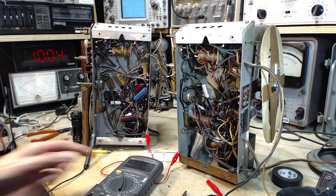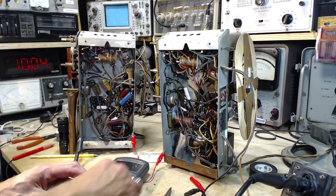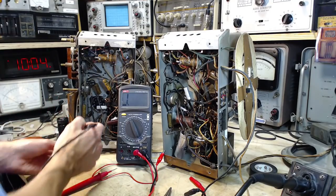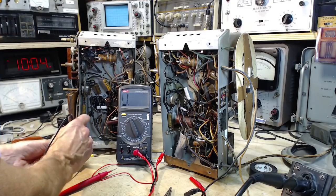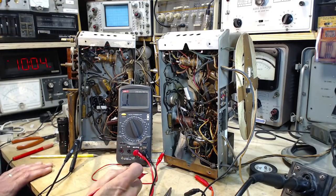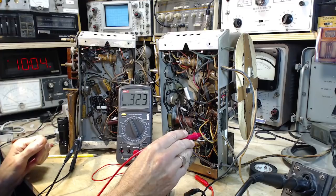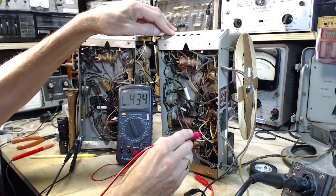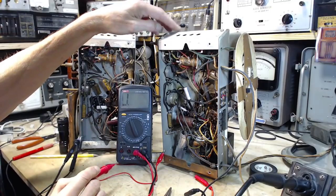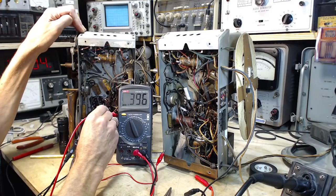We're going to go around those two pins. There was another strong variation, and I don't think changing the cathode resistor has changed much of anything in terms of doing this comparative test. But let's go around again. Okay, check, good. So we just did pin number 8 here, so we see it to ground now. I don't know why we got two readings there. Just under 400, and the other one just under 400. Perfect.